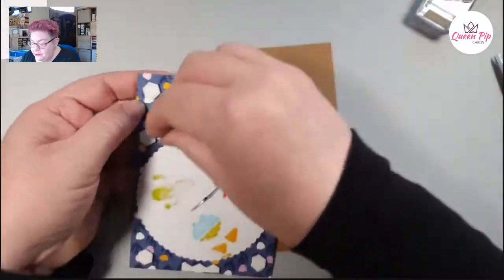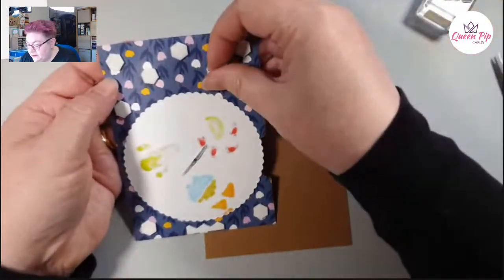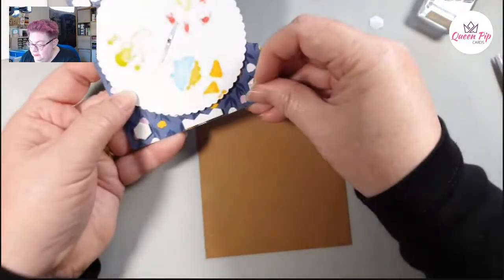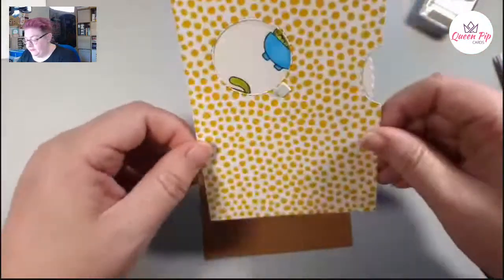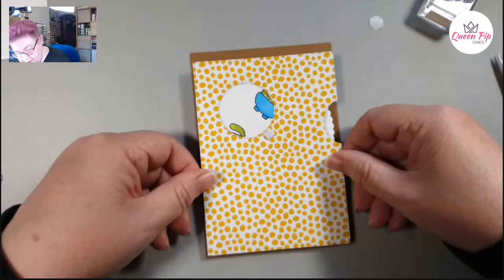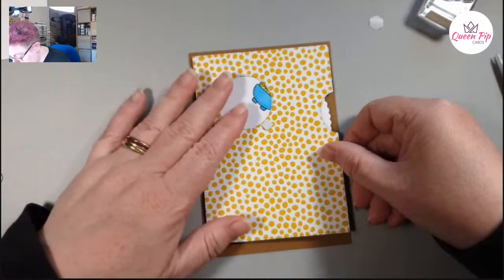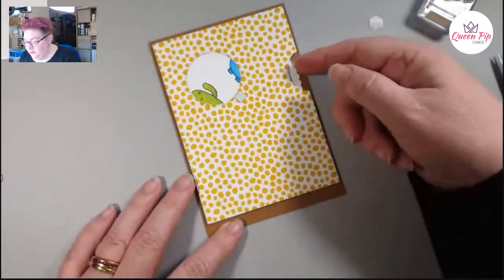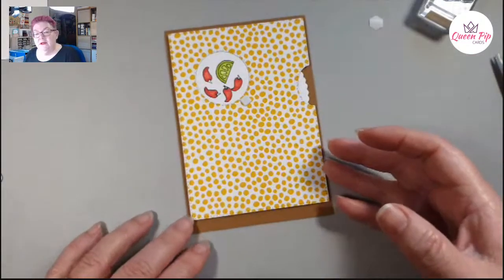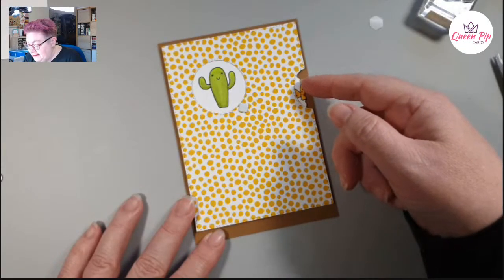I'm putting some dimensionals on the back. You can stick it flat if you want to, but just be careful not to glue it too tight because otherwise it won't spin properly. Make sure you never put any glue on the spinny thing itself — otherwise it's not going to spin. Lots of people have done that by accident, so don't feel bad if that's you! So position that at the top there we go. Now we have our little spinner — it works! Start off with the chilies and limes, spin around into the nachos, and then finally — hey, cute avocado!